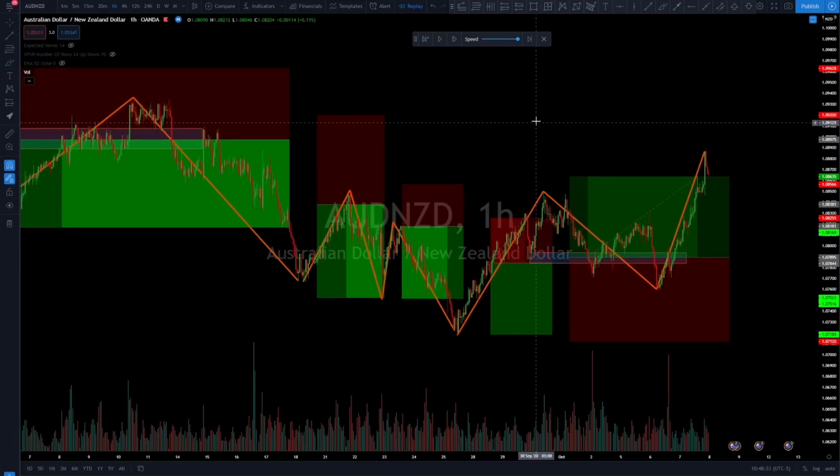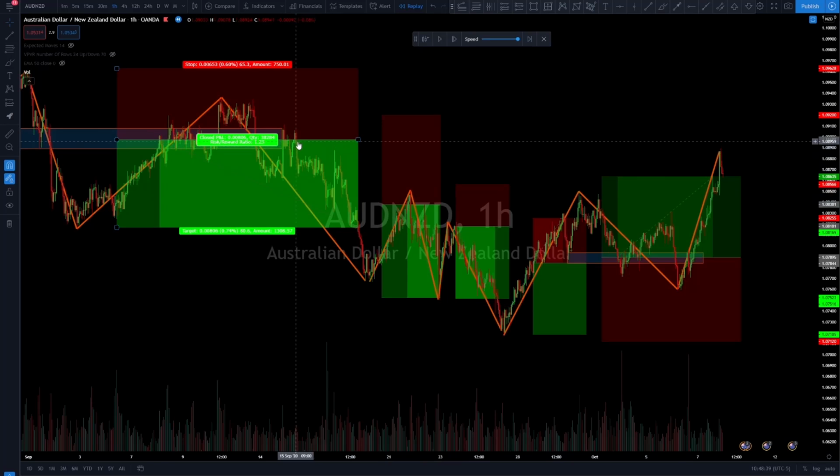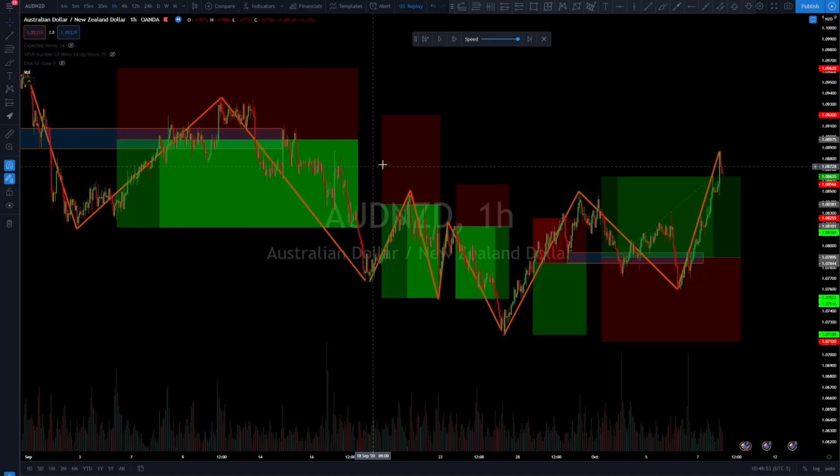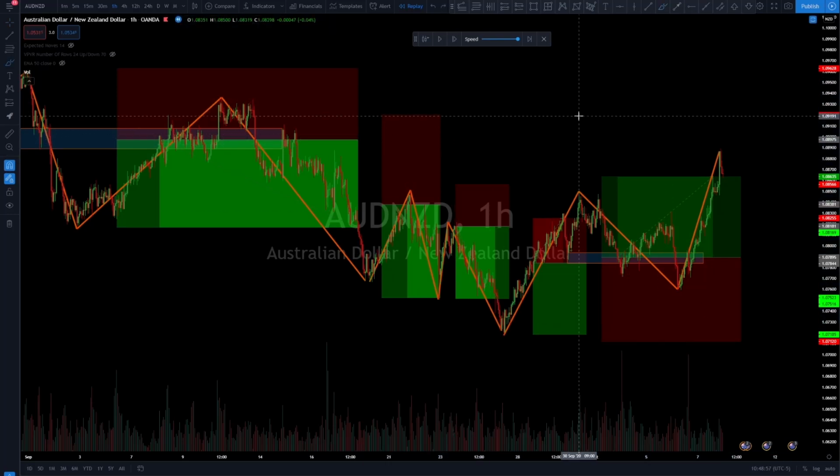If you can trade with the trend, you saw I'm not even really trying here, but I'm still able to capture tons and tons of winning trades because I'm just trading with the trend. So as long as you are trading with the trend, you should see a pretty big increase in your win rate. Now there is another way to trade with the trend. It's not my personal favorite, but some people may prefer it if they're having a hard time with this. Then let me show you another way of identifying the trend and trading with the trend.